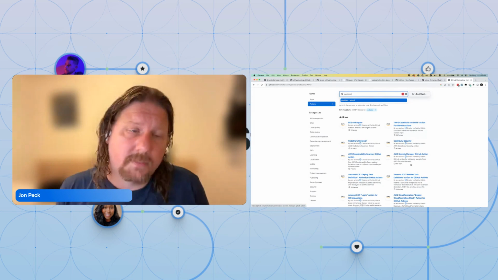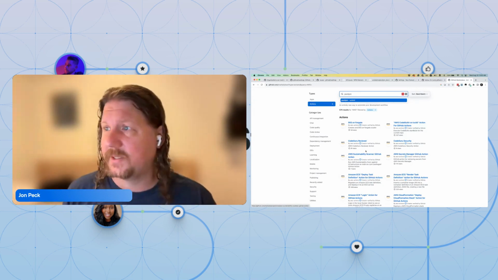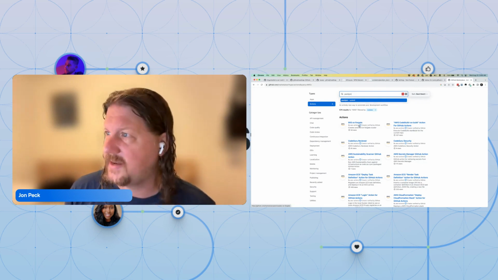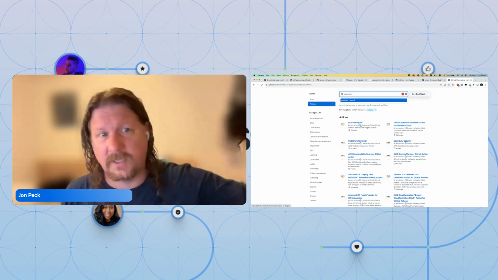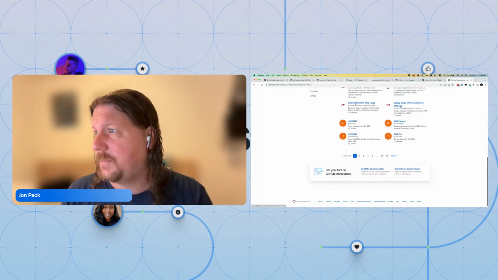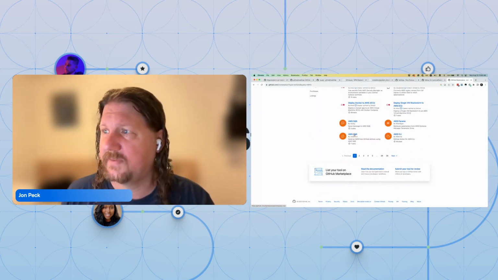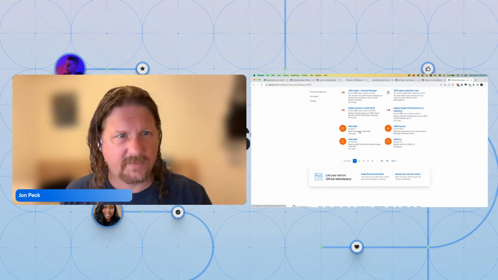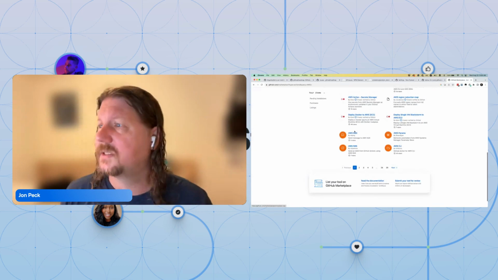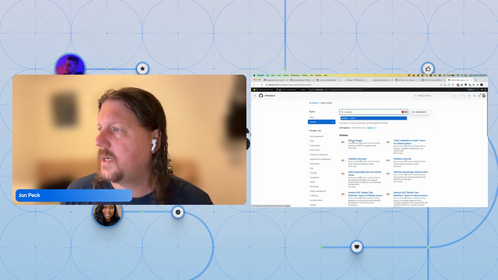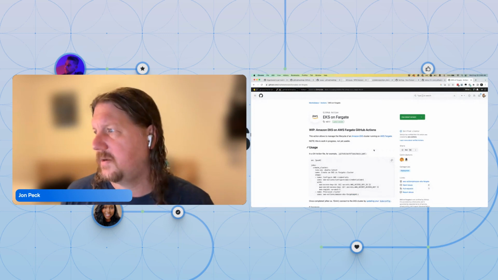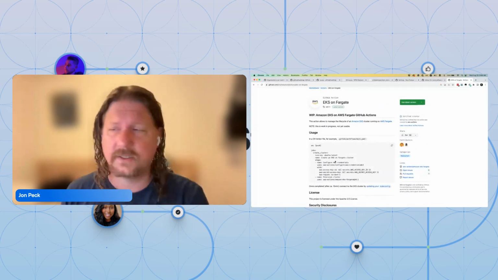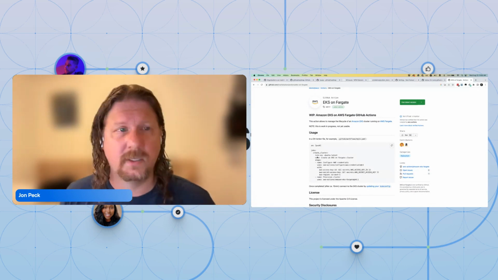So who contributes? You've got first parties. You've got AWS itself actually contributing, the EKS on Fargate action, for example. You can see that nice little verified check mark because it's somebody we know and trust. You're also going to get individual developers and separate development groups contributing stuff as well. And those don't always have the check mark. That's one of the ways you can visually see the difference. But what is common between all of those is that I can punch into any of these. I can see how I would use this action. And without going into technical detail, most of these are more or less copy and paste.